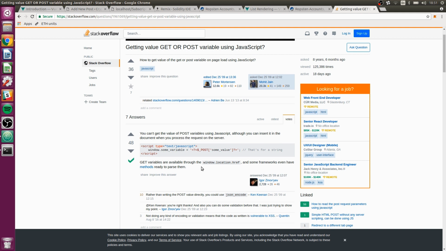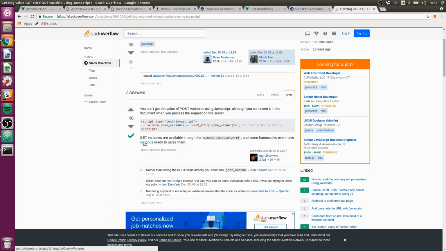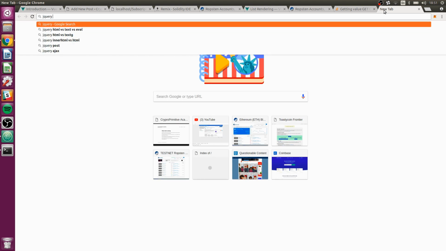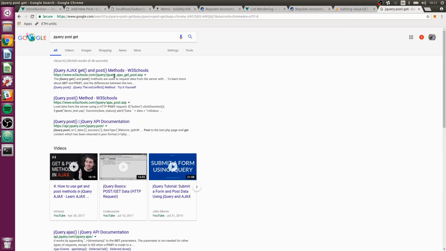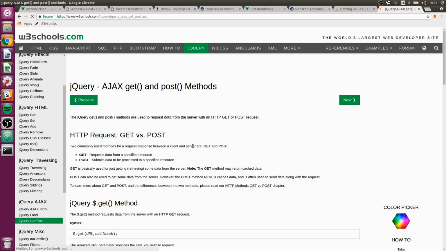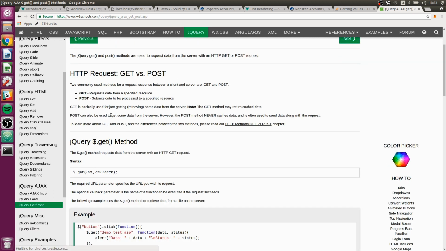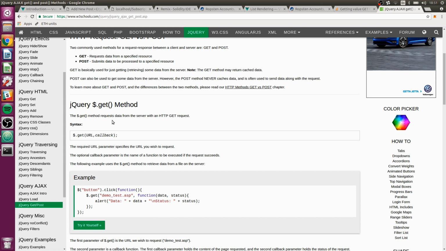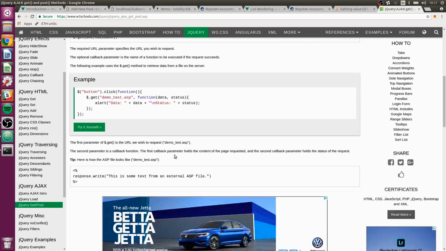Get variables are available through the window location href, and some frameworks even have methods to readily parse them. Okay, maybe jQuery has something. Oh yeah, I guess that's what we want. Oh, nope, that's not what I want. This is for Ajax.